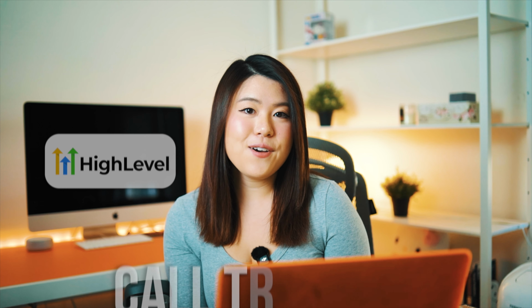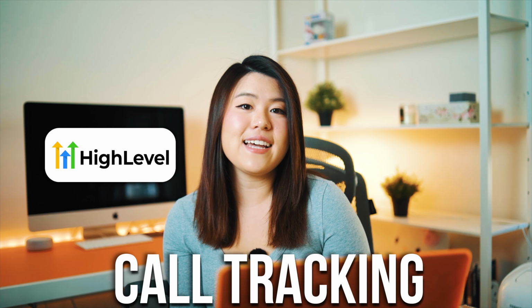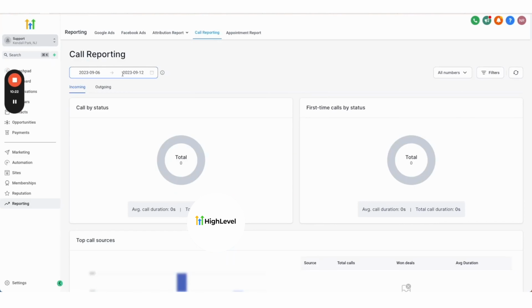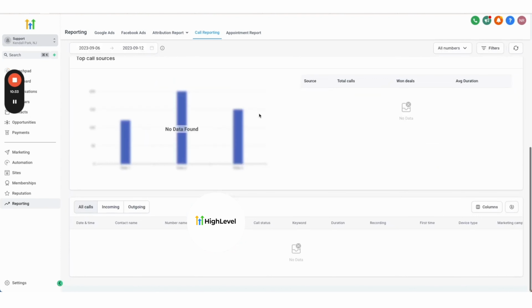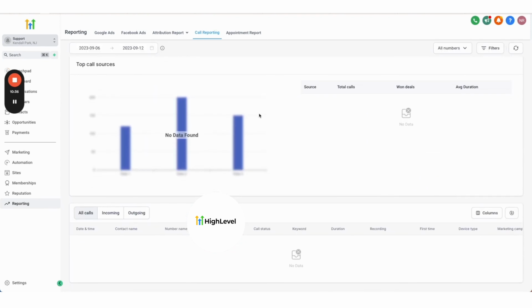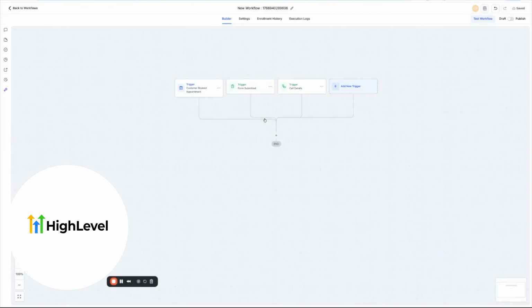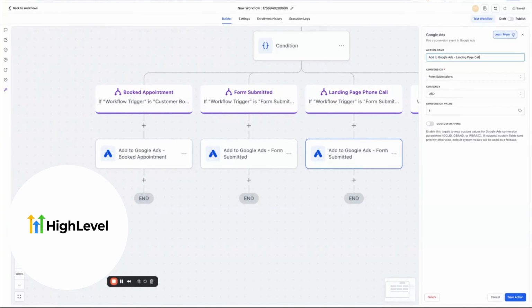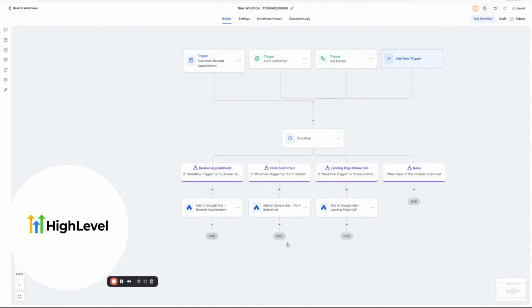So that's how call tracking works inside of GoHighLevel, from reviewing individual call recordings to analyzing call performance across your entire account to making sure missed calls don't turn into missed opportunities. Once you can see what's happening with your calls, the real power comes from automating the follow-up, and that's exactly what workflows like missed call text back are designed to do.